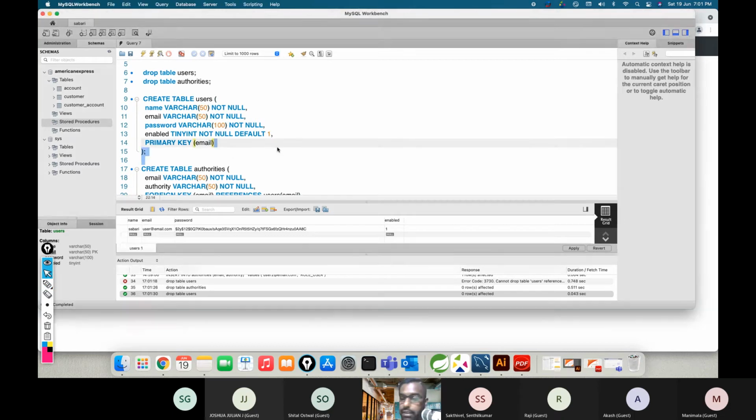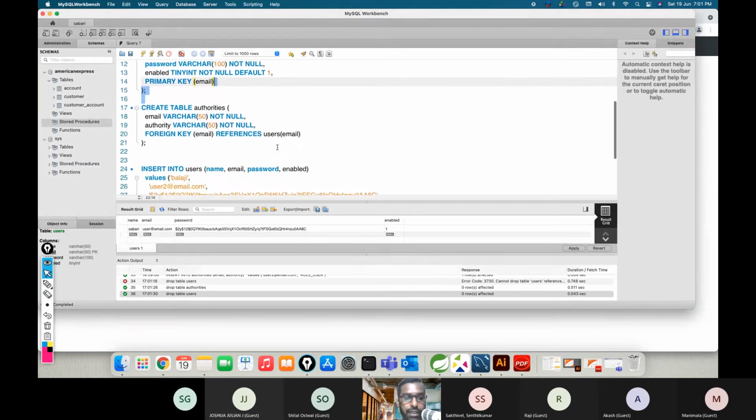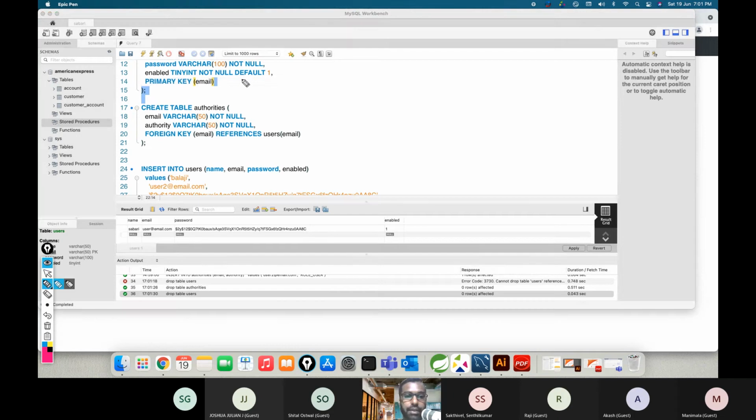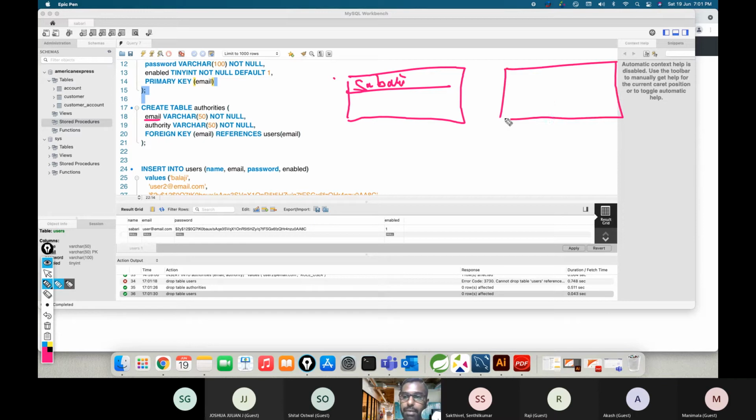But looking at your authorities table, you again have email, because the role should be mapped. Let's say Sabari should be mapped to admin. So you will have a role called admin, right? But there might be multiple users. One more user is a tester.